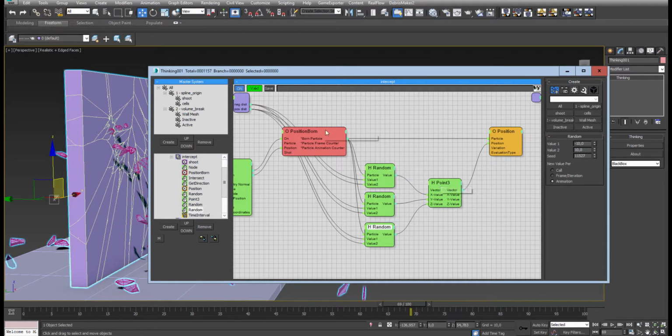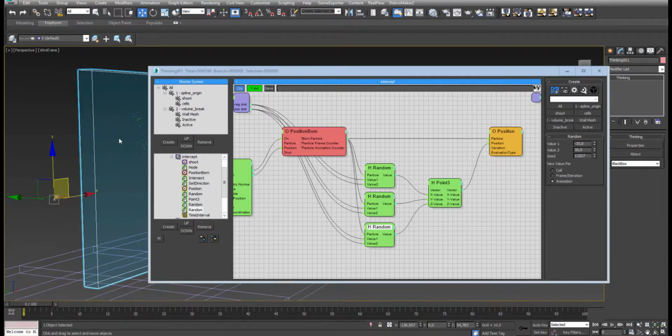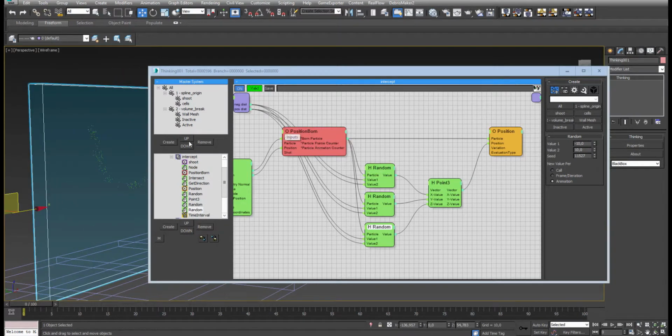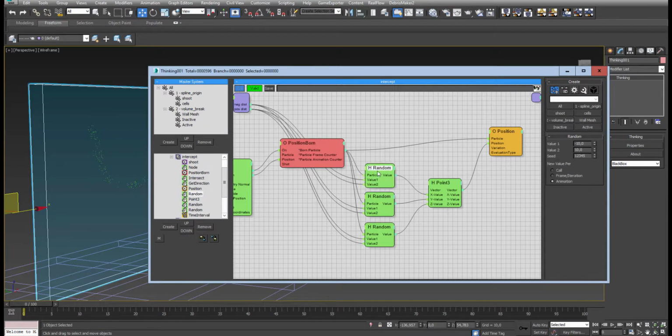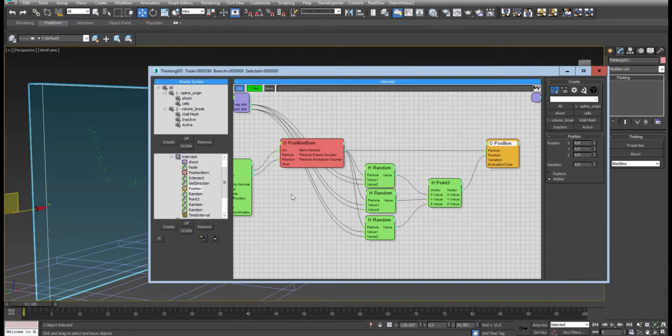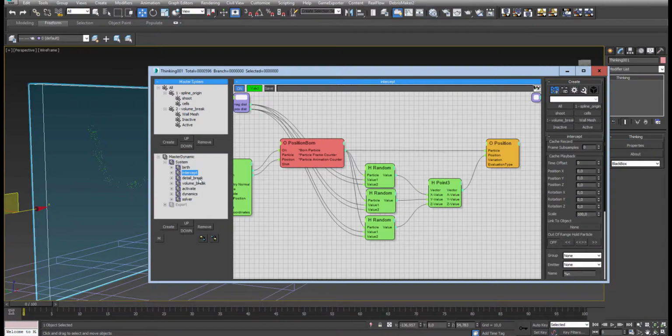Okay, so basically I'm just going to frame 0. So this is it. These are the green particles here. This creates the green particles with this random value added to their original position. Cool? I hope you understand.